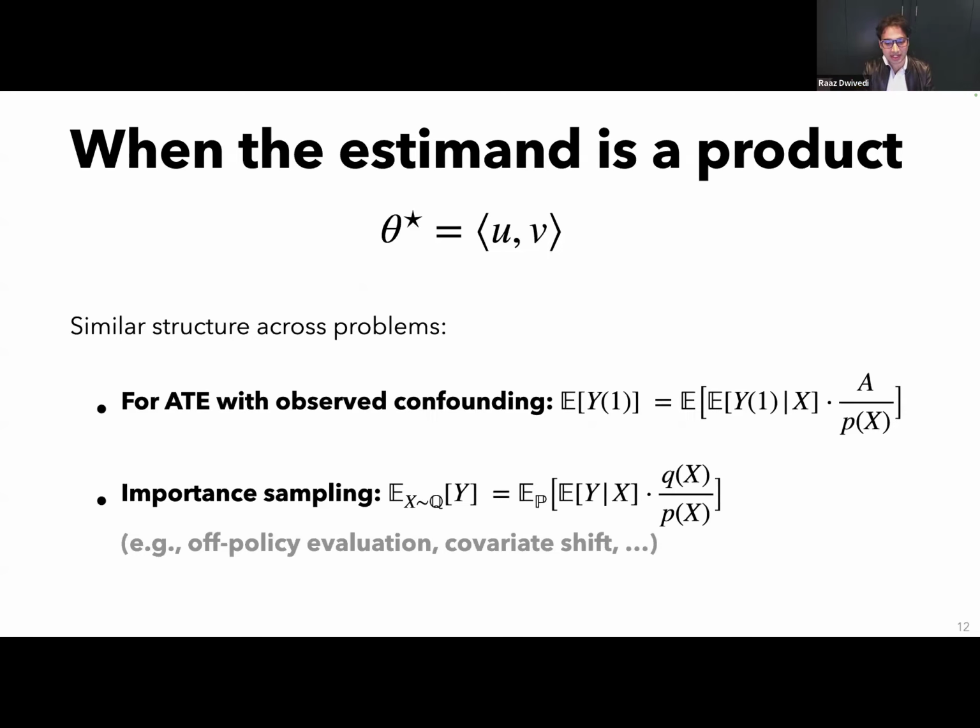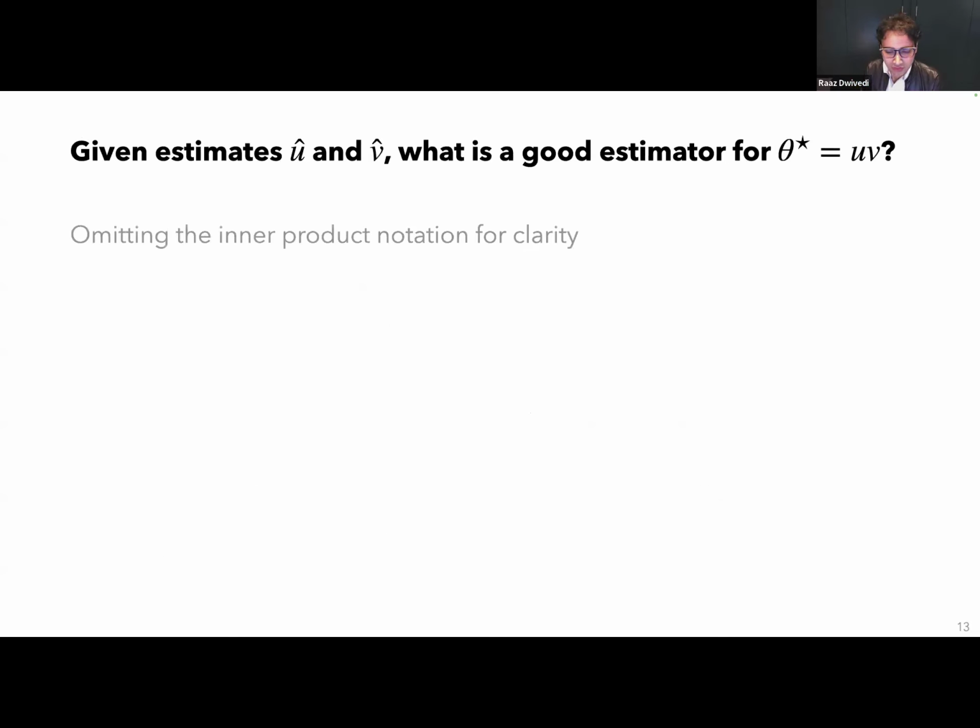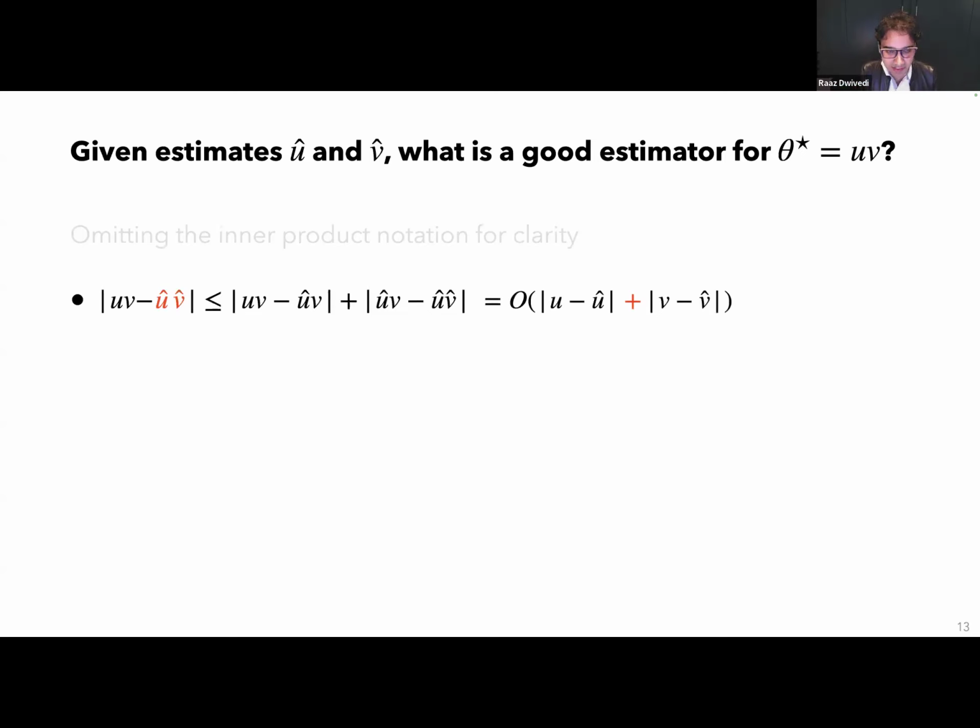And what I want to show in the next slide is this product structure helps you guess what doubly robust estimator should look like. Okay. So suppose, given this UV parameter of interest, somebody gives me these nuisance estimates, like U and V can be thought of as nuisance, U hat and V hat. Then the question is, how do I get a good estimator of theta star? If you do the plug-in estimate, which is very standard in statistics, you just plug in U hat and V hat, then the error between your estimate and the true parameter, by just doing this simple one-line algebra, would be of the order U minus U hat plus V minus V hat, if everything is nice and bounded. That is, if you do plug-in estimate, you pay for the worst error between the two nuisance estimates.